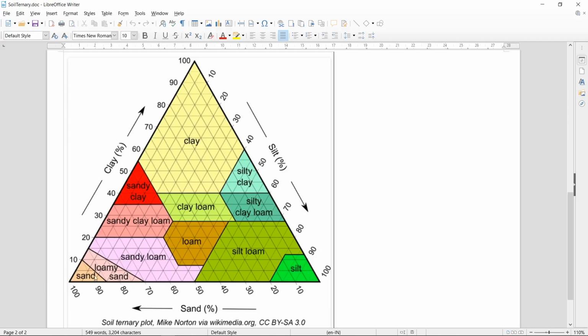The 12 textural classes are sand, loamy sand, sandy loam, sandy clay loam, sandy clay, loam, which is the ideal balance of sand, silt and clay, silty loam, silt, silty clay loam, silty clay, and clay. These depend on the share of sand, silt, and clay percentage which have been specified by international organizations. Now, these 12 principal textural classes are known.